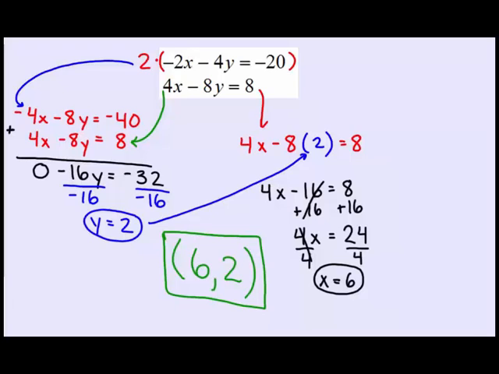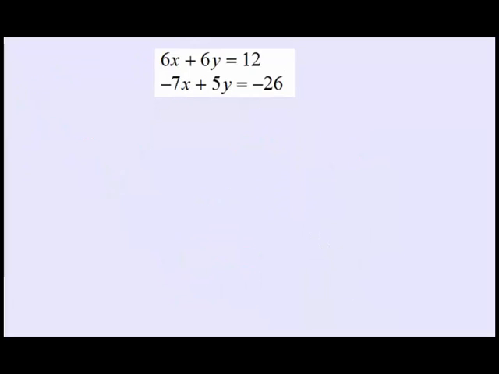Let's look at a third case here. So when I look at this case, notice my x's are lined up, y's are lined up, so that first step's kind of done for us. But in this case, I can't multiply 6 by anything to get to 7, or 5 by anything to get to 6. So in this case, I have to actually manipulate both equations through multiplication in order to get a common coefficient. Now, it doesn't matter if you eliminate your x's or your y's first.